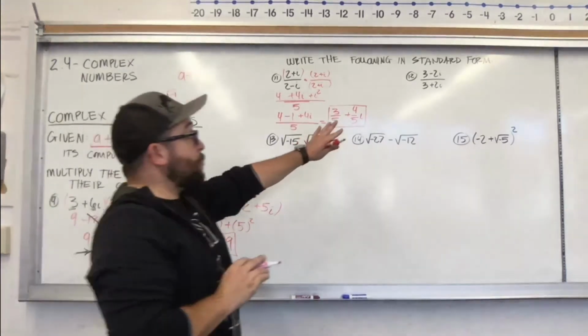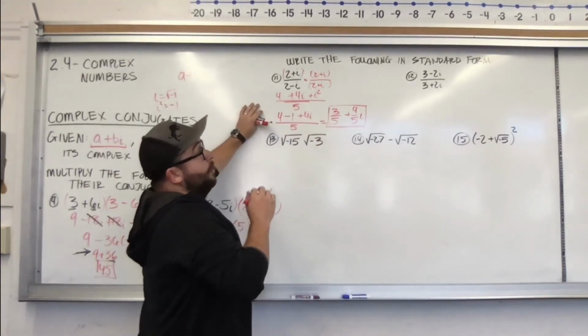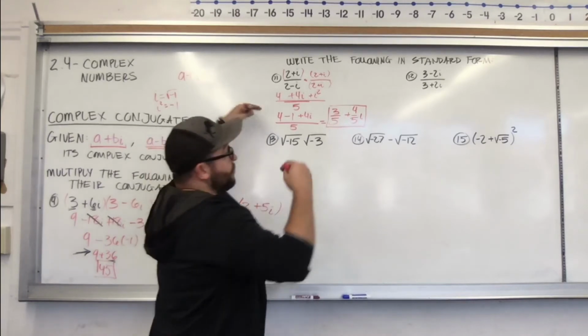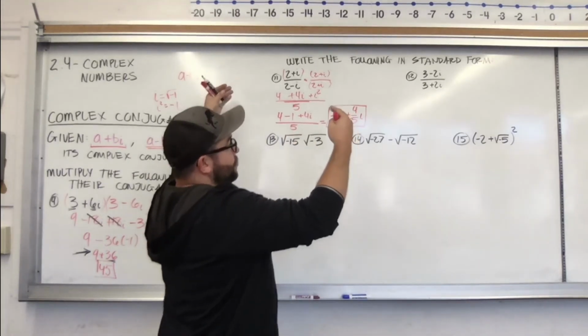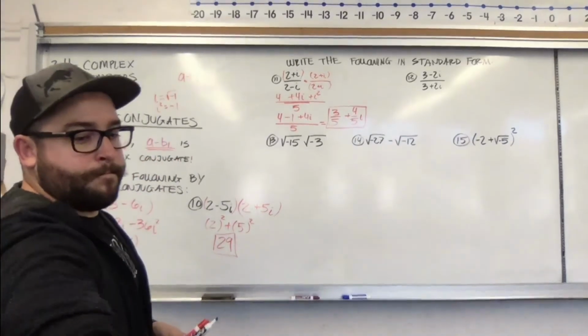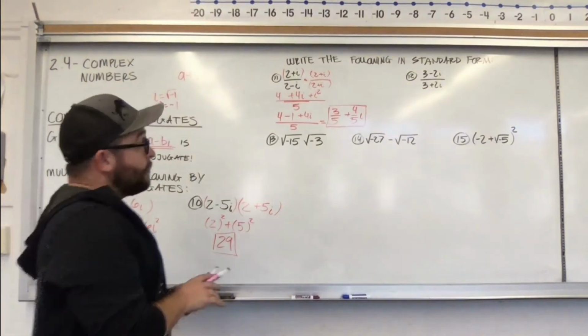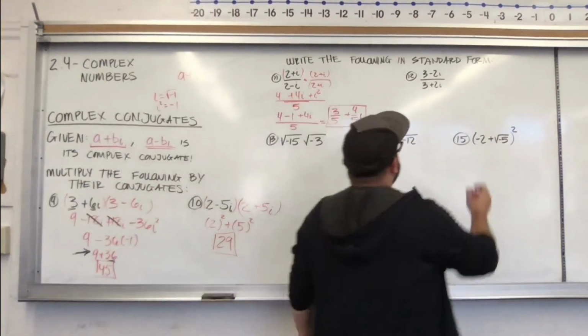Now, give number 12 a shot. We're doing the exact same thing we did here. But remember, we're not looking at the conjugate of the top value. We're looking at the conjugate of the denominator. So give that a quick pause and a quick try. All right, we'll do it together now.